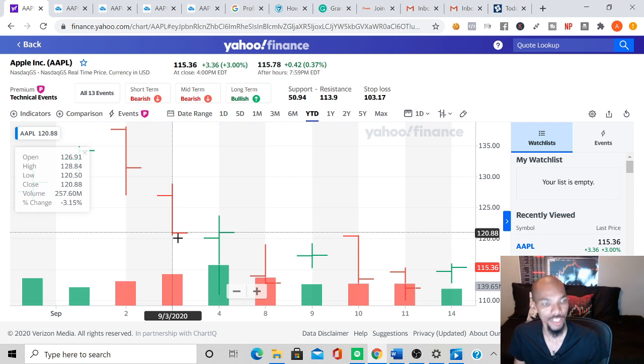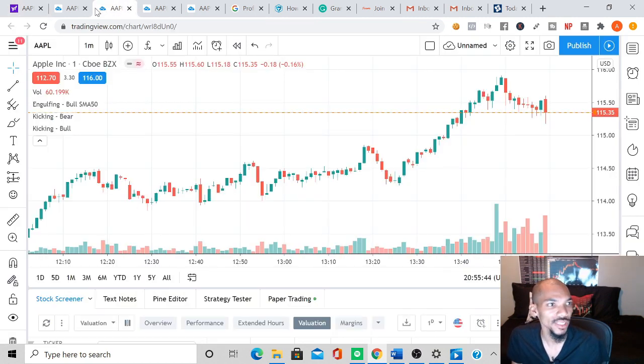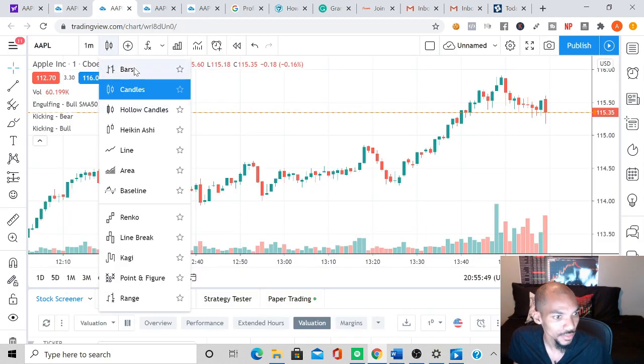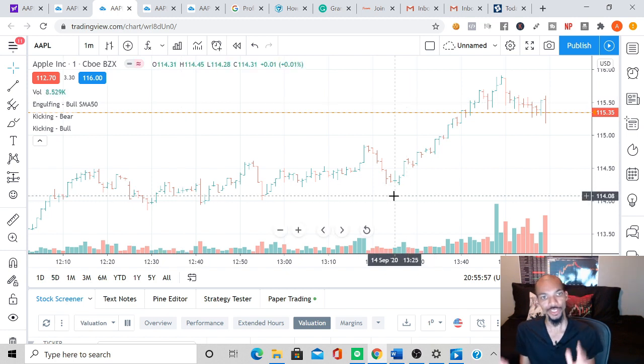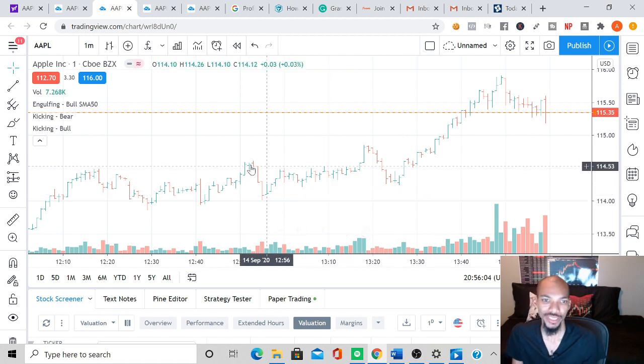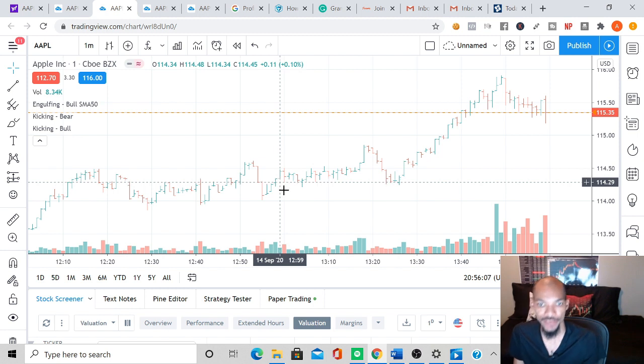And I just want to go to TradingView. I picked Yahoo because it's a much crisper look. So if you were a beginner, you might not get overwhelmed. But let me actually switch this back to where we were. Right, so now this is in TradingView. If you were actually trading, you would more so use a platform like this because it has a lot more detail and information.